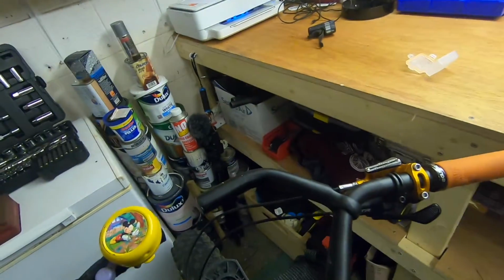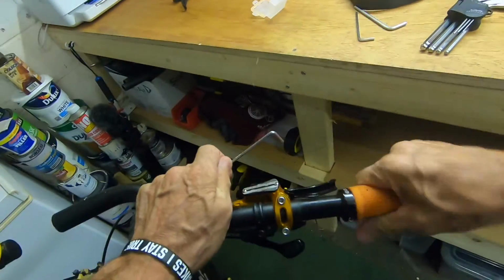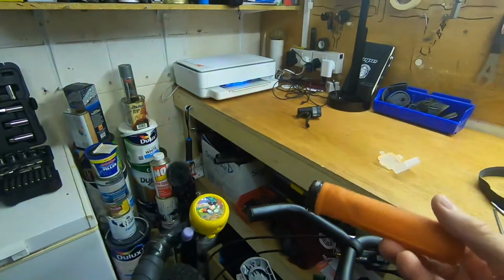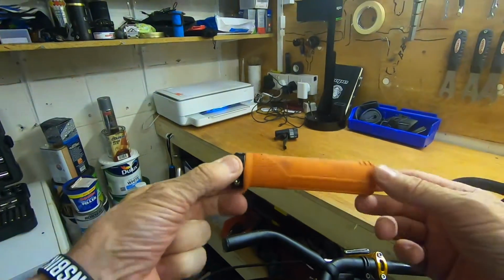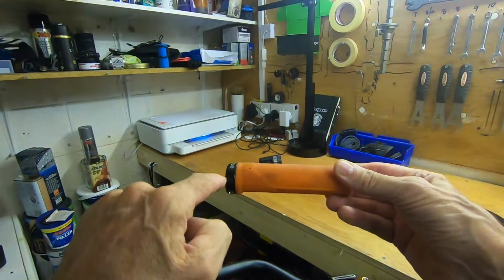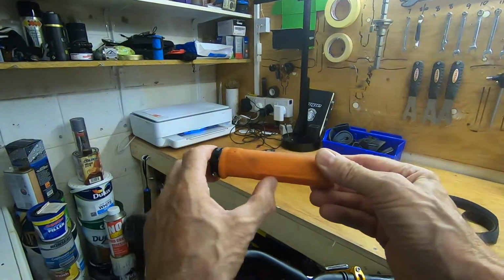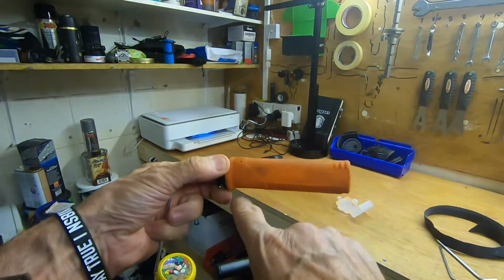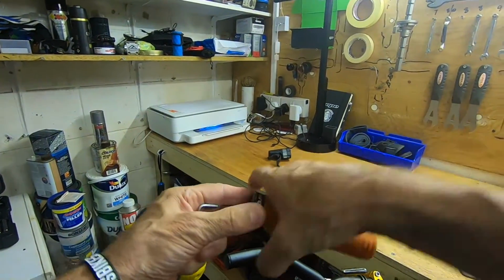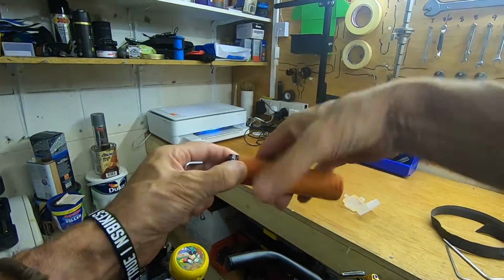So I'll just pop the grips off. The grips I use are Gusset S2s. My real go-to grip now. I don't know if you can see that, but the profile of the grip, you've got the center core underneath where your hand, you don't need to have so much cushioning, is quite shallow. So there's a step, and then they've taken the material from here and put it on the top where your hand presses on, and then you've got this nice soft cushiony section at the top. So it really is a nice comfy grip. You've got the bit for your fingers underneath, so works really well.